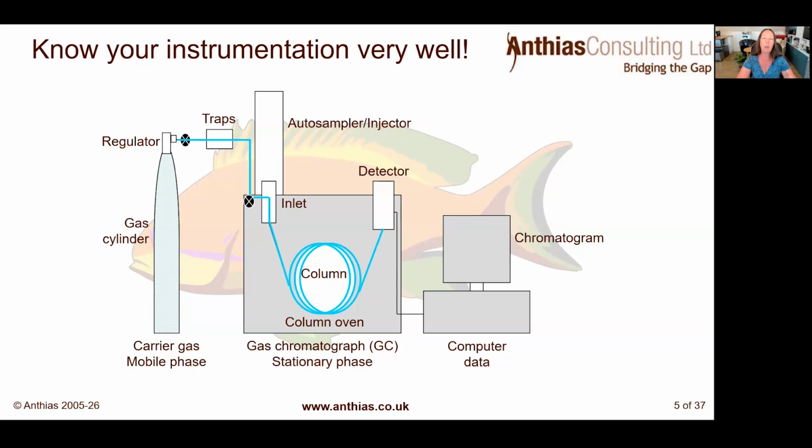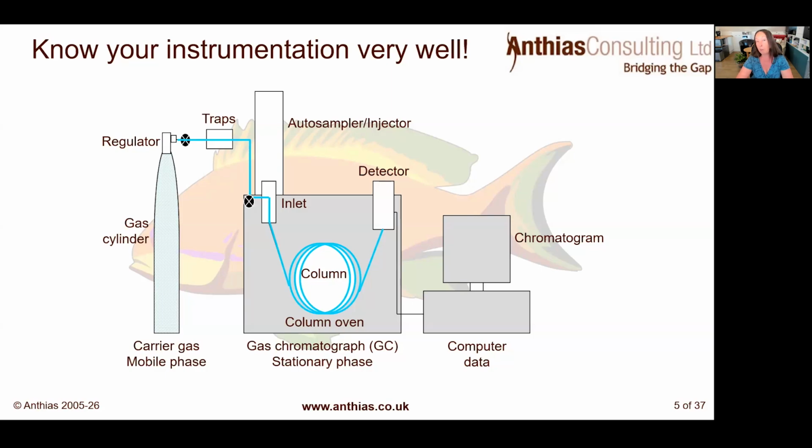Now, this has a very simple liquid autosampler sitting on it, but it could be you have a different type of autosampler, like for example a purge and trap or a thermal desorptor, or even a headspace instrumentation. So for some of those types of instruments, the carrier gas might also go into the GC and then back out and around that autosampler and back then into the column, directly into the column, or back into the instrument and through the GC inlet. So again, you've got to think about your carrier gas flow path at that point as well.